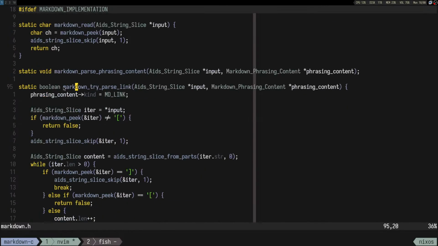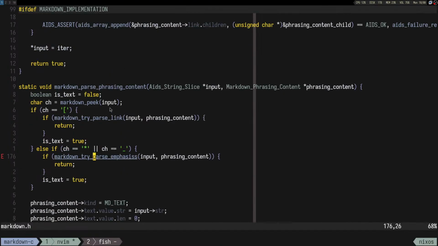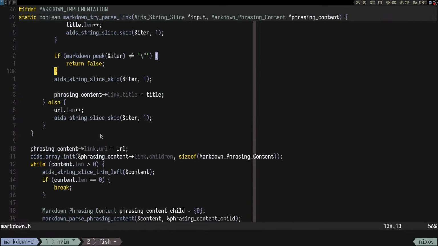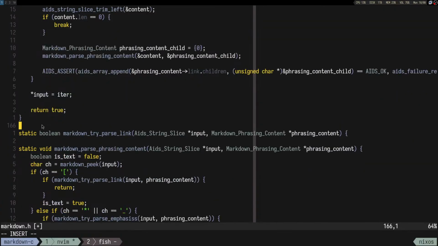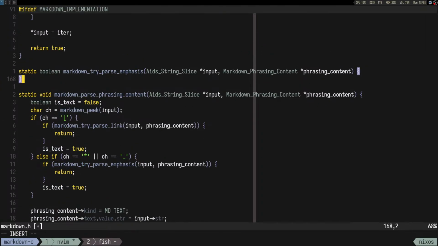So I would say now we need a function similar to this, but for emphasis and strong. Okay. Try parse emphasis. Whether I use two s's. Okay.